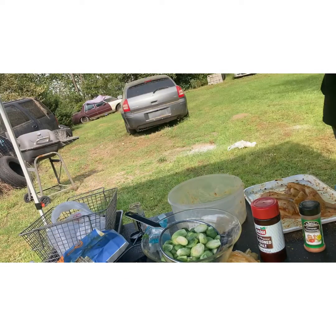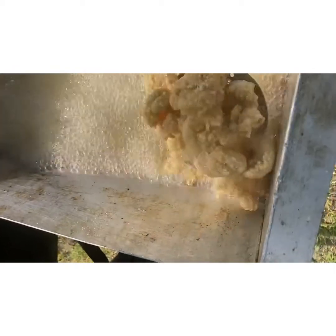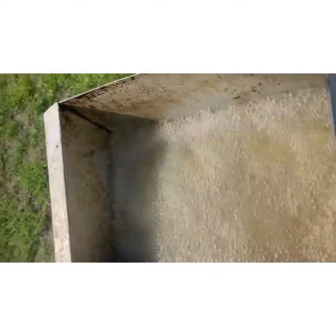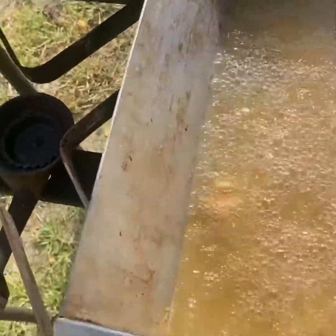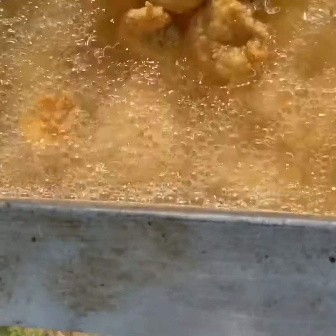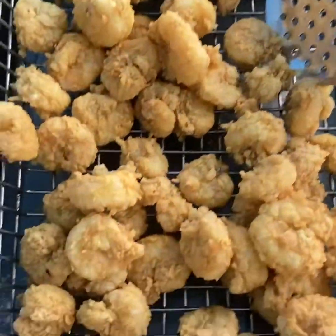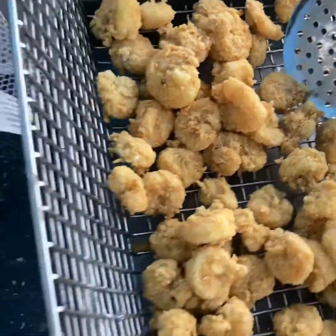Ooh, that smell good. Show y'all what it doing. Let that go for about 2 minutes till it's golden brown. Ooh, y'all should smell that. I would say that's about ready. Time to start getting them out of there. You can see them beginning to float there. All right, that's that shrimp. Letting it drain. Can't wait to taste it.